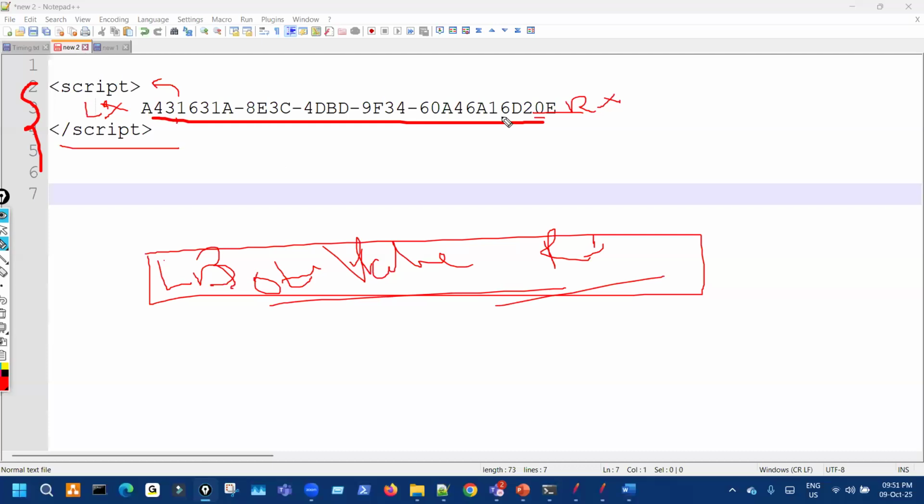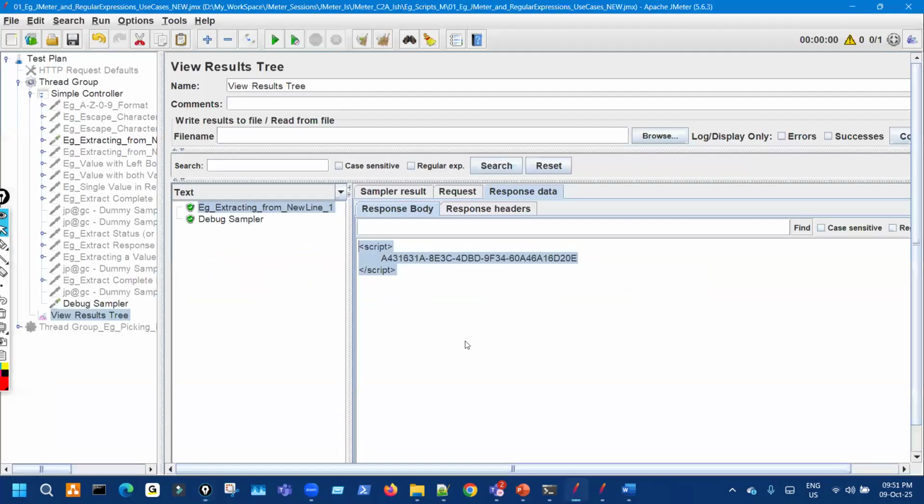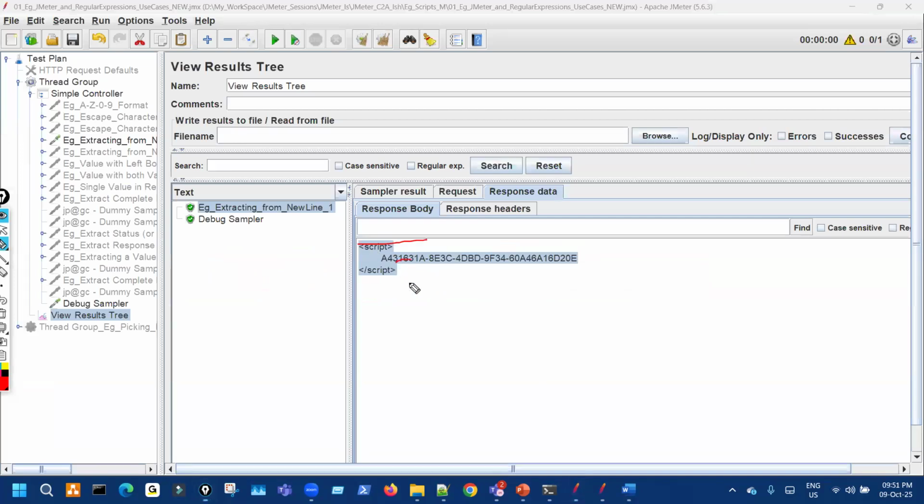Now, if you want to extract this, there is no left boundary and no right boundary in the same line. This is the above line, and this is the downside line, means another line. It's a new line concept. Totally new line. They are not in one line. Remember, in the response I have shown many times that the line concept is there. So this is a totally separate line, this is a totally separate line, this is totally separate. And now we have to extract this value which doesn't have anything on the left-hand side and the right-hand side. Then what will we do?